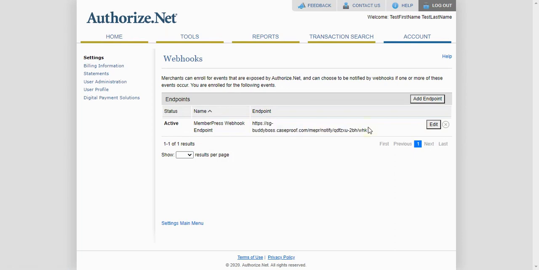And that's it. Now we've set up our webhook, and authorize.net should be able to communicate back to our MemberPress website through this URL. Now, if you ever change your URL in the future, for example, if you change your domain name, or if you change it from HTTP to HTTPS, or www to non-www, go ahead and come in here and be sure to update your endpoint, or your transactions may fail to track properly. So just keep that in mind if you do end up having to do a domain change, or even a slight tweak of your domain, such as adding HTTPS or something like that in the future.